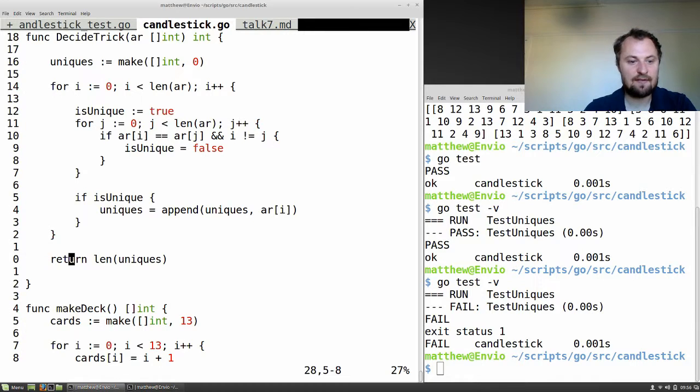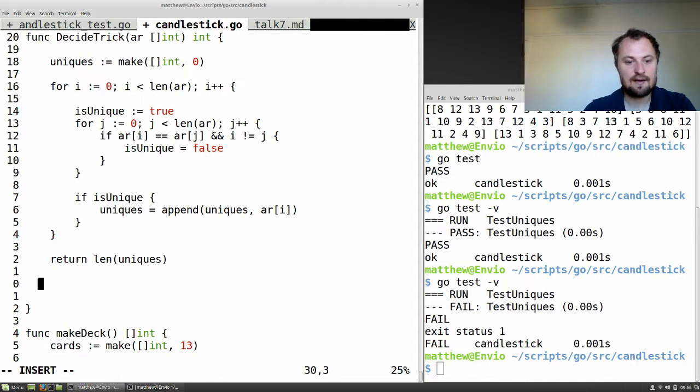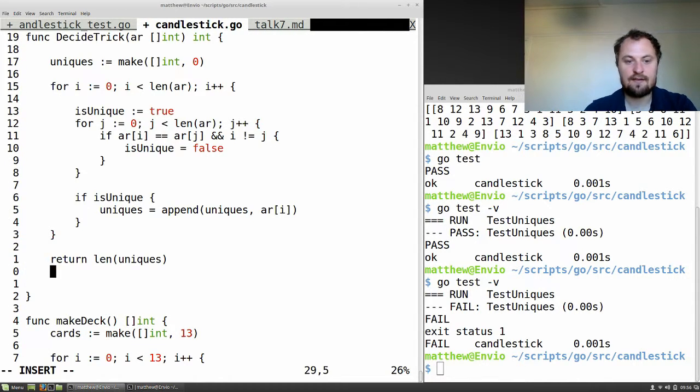So now we have a list of unique things. We now need to find out if there is a king. So the question is ace high, right? So we have a variable called var aceHigh := false.